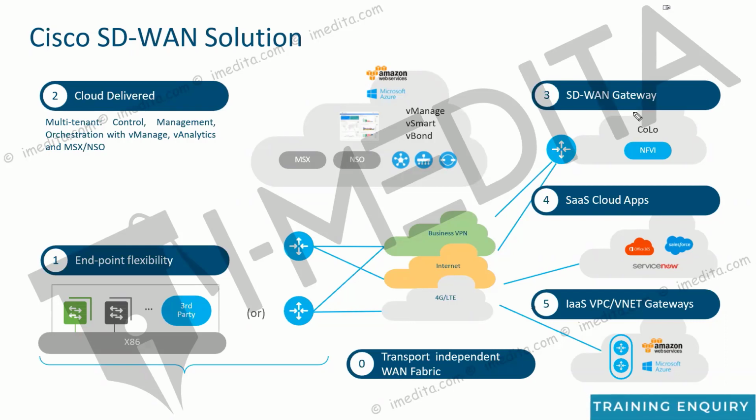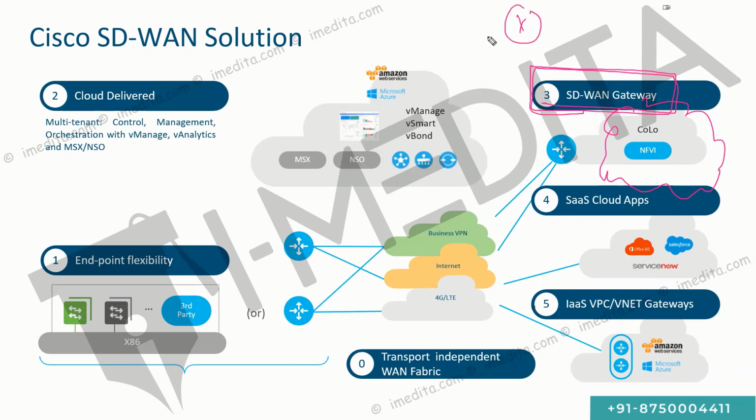For the infrastructure that we have hosted onto the cloud, my SD-WAN devices can act as a gateway as well. The SD-WAN router that we have deployed on the cloud can act as the gateway for some co-location center. What is this co-location center? Co-location centers are shared data centers that we have across the world, where you can just deploy your device without worrying about managing the data center infrastructure.